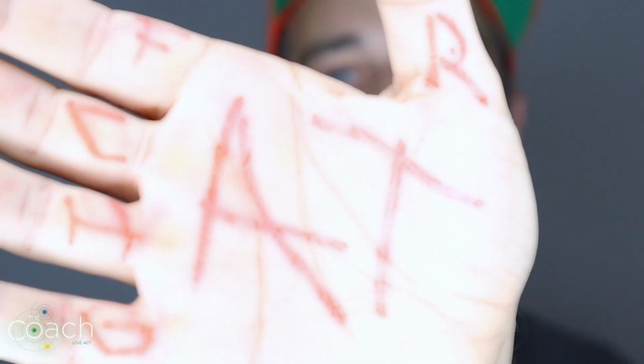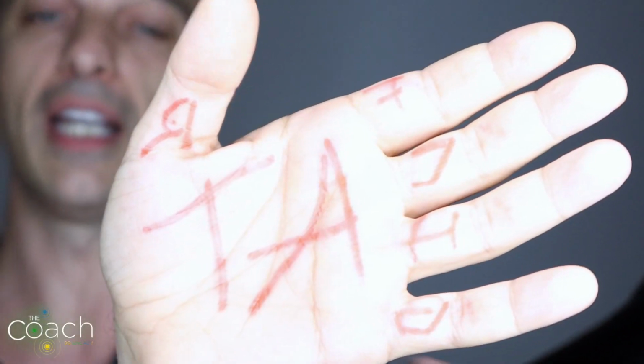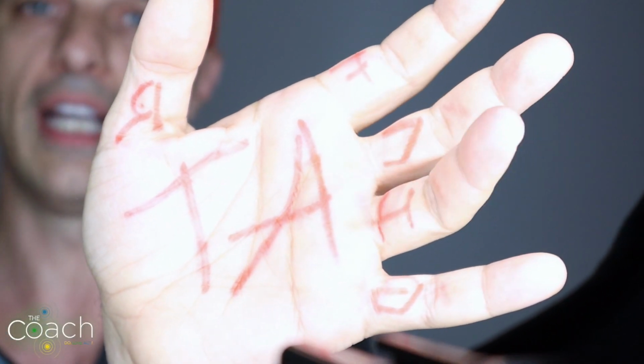So here's a little tool for how you can create and kickstart your own freestyle session. Let's say you take a particle, "ad." Ad is super powerful, included in a lot of words out there. You pick out a few letters that you place in front of the "ad." Let's say an F, an R, a C, an H, and a B. And it goes a little something like this.